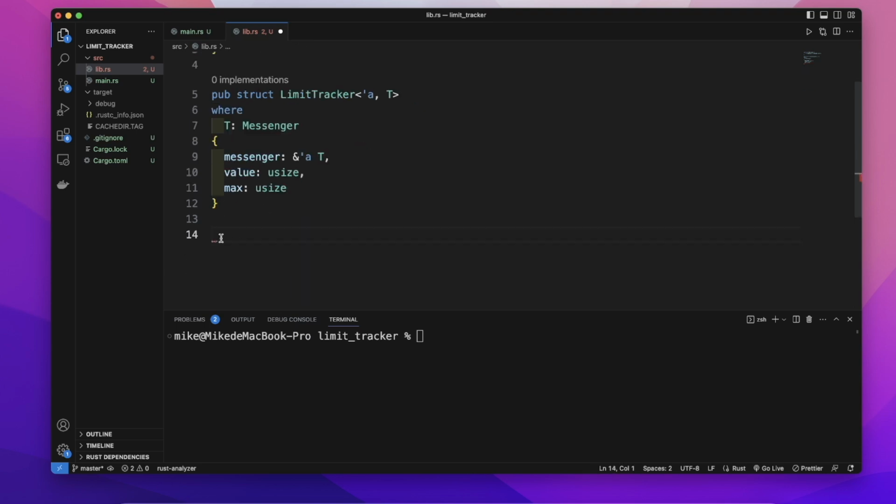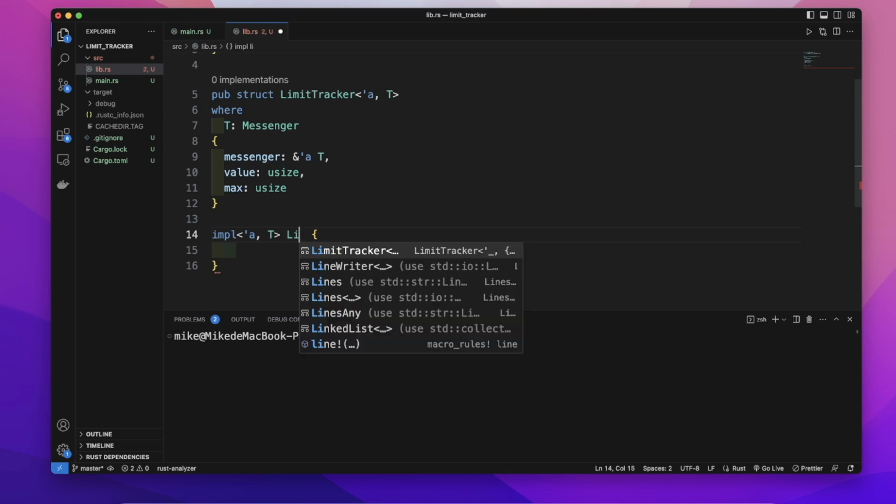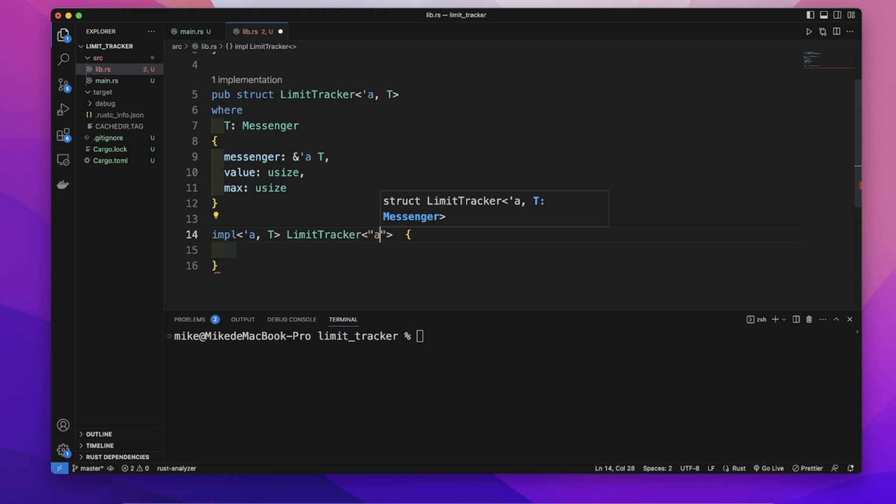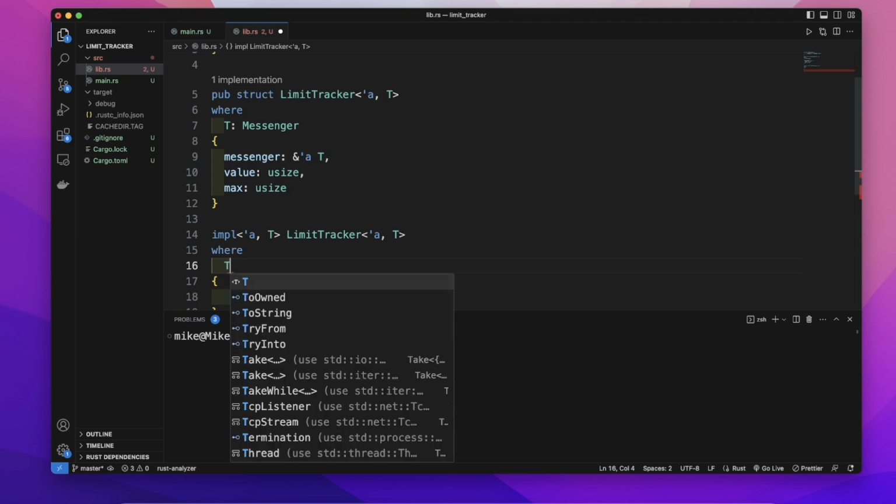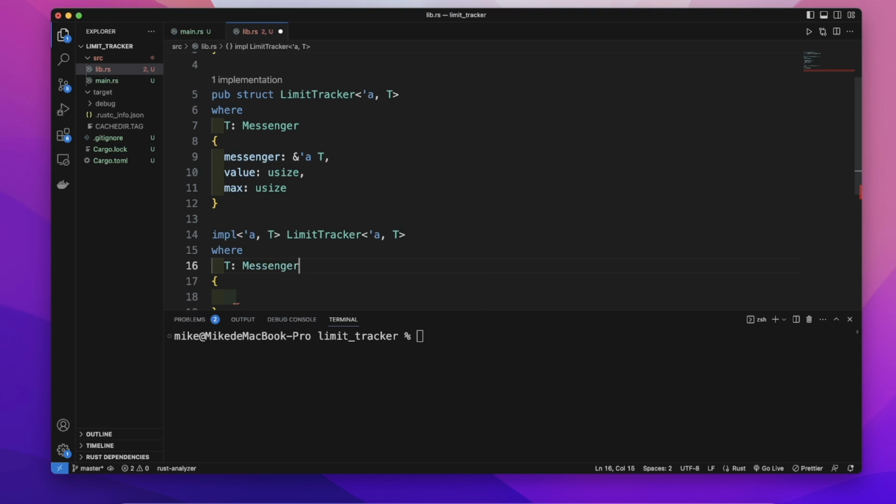And then let's implement the methods on this LimiterTracker: impl, and we need to declare lifetime parameter 'a and generic data type T after impl, and then LimiterTracker and declare lifetime parameter and generic type T again, and use where to bound the trait Messenger with this T type, so Messenger.